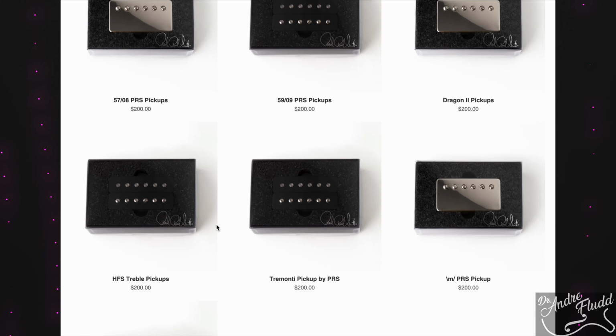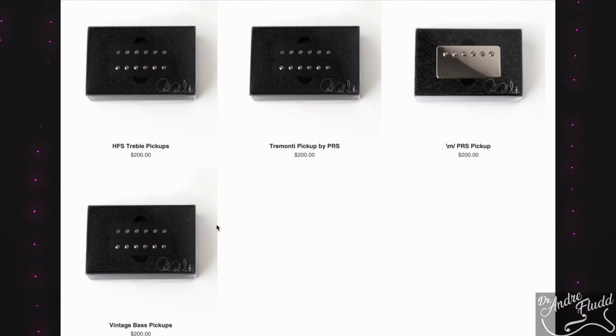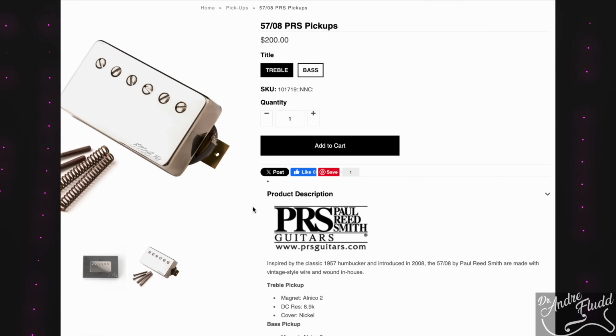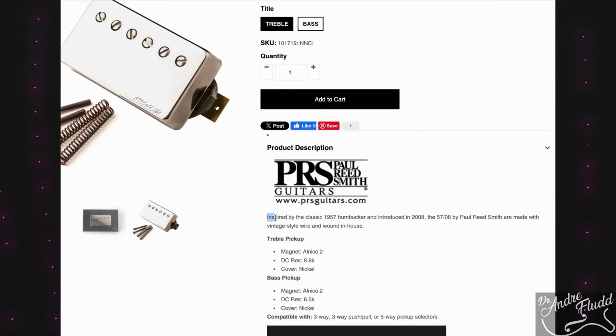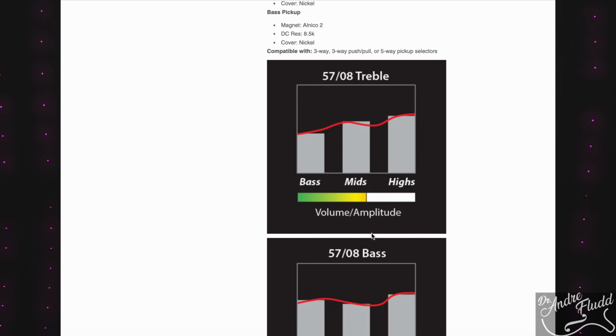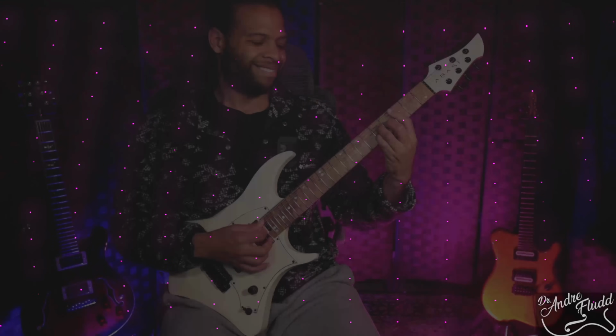And since it was the PRS guitar that originally made me crave humbucker pickups again, it made sense for me to go and try some PRS humbucker pickups. PRS sells a few different types of pickups, everything from that more vintage sound to even high gain modern stuff. The 5708 are designed to give you that classic 1957 humbucker tone, and Paul Reed Smith produced these for the first time in '08, hence 5708.